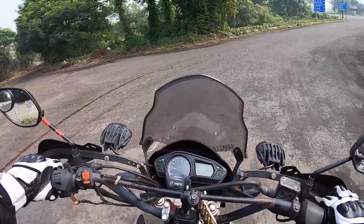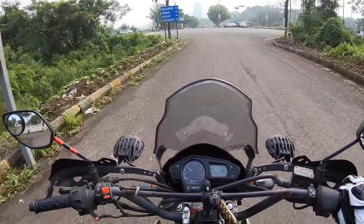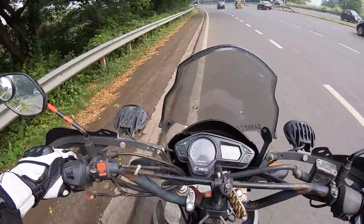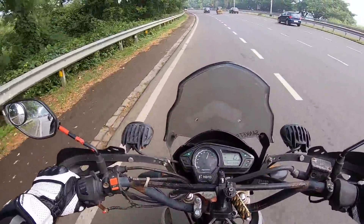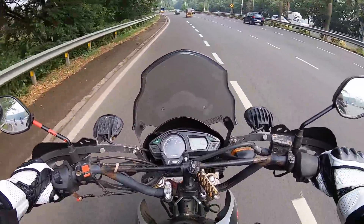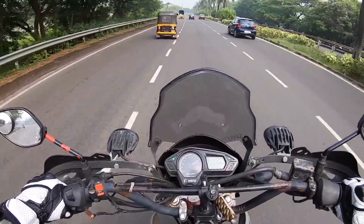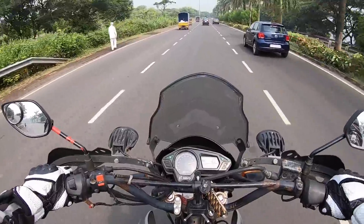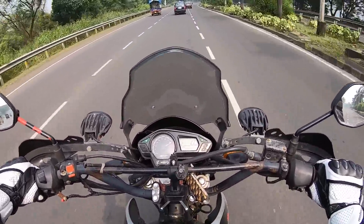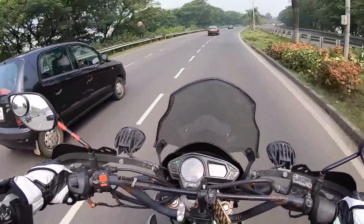Because of the accessories like a windscreen, wind blast has been reduced, but for my height there's still a lot of buffeting. This is the switch for the auxiliary lights. Unfortunately the brakes absolutely suck — they are pathetic, don't offer much feel or feedback. The engine red-lines all the way to 10,000 RPM but lacks mid-range completely. This 150cc engine is out of place on an adventure motorcycle, producing just 13.2 PS of power and 13.4 Newton-meters of torque.